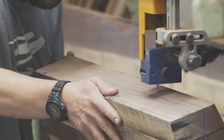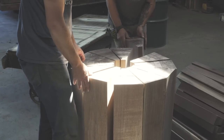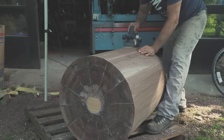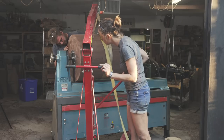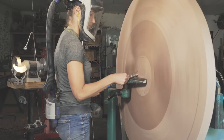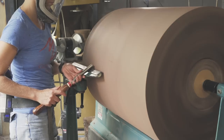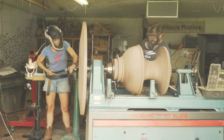Creating something that was going to be an heirloom piece, that was going to be passed down through generations, that people would love and cherish, and that would really be a centerpiece in their home. But seeing it in the homes, seeing it being used, it's special, and I don't take that lightly. We see it for a couple of weeks, but the idea that it still lives on and adds meaning to life is everything.